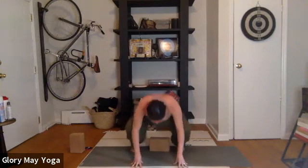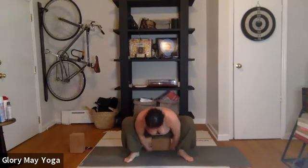Otherwise, heels on the mat, toes spin off, and I'm going to use my block. Put something underneath you wherever you are so that you can be here for some breath work. So heels on, toes out in Malasana. If this is too much on your groin for today, Jake's doing Virasana, sitting on the shins, but still on a block.